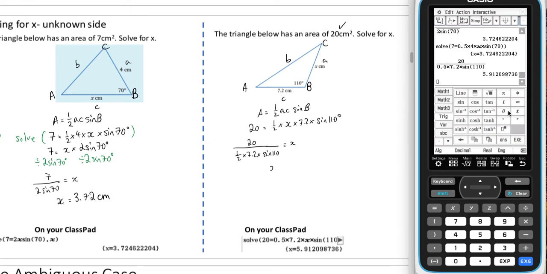Now, at our units, that's going to be centimetres. And yeah, that's a way of doing it. We can also just chuck this in here. Now, I've shown it down here, 20 is equal to blah, blah, blah, and it's also the same answer. So we can see you can do it either way.